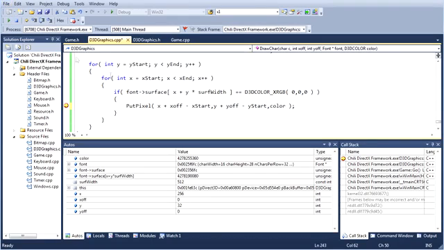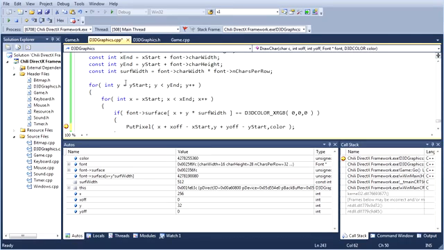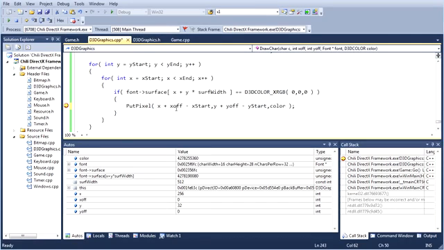But we want them to start at our offset. We don't want them to start wherever they're starting in the bitmap. That would not be a good idea. So we subtract the X start and the Y start from here. We start off in here and then we subtract it out of here. And that's how we'll handle that situation.